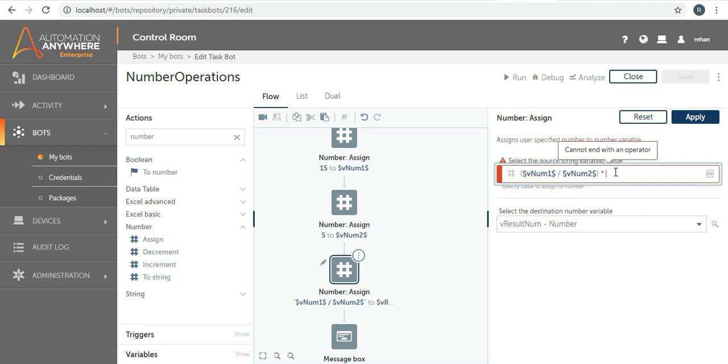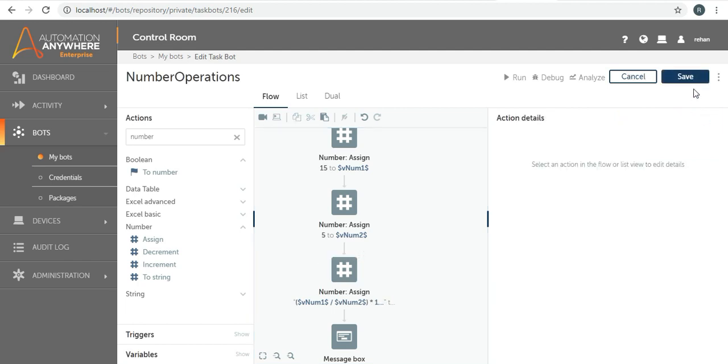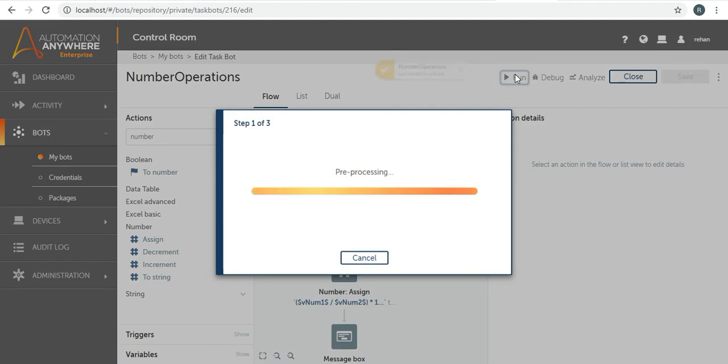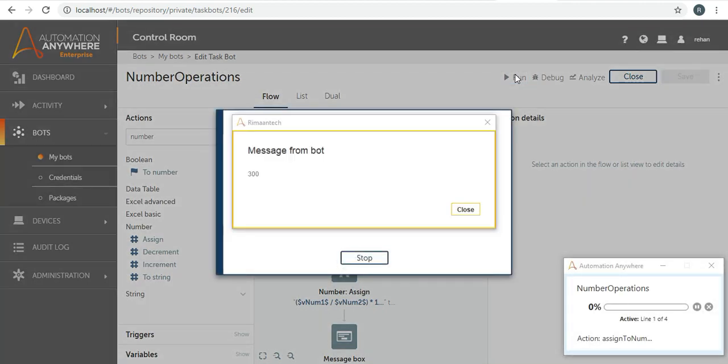So let's do this operation. The answer will be 3, then multiplied by 100, so it should come as 300. Let's check. Yeah, the calculation was good.